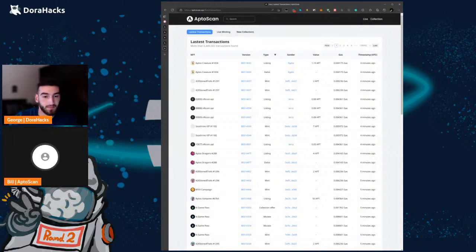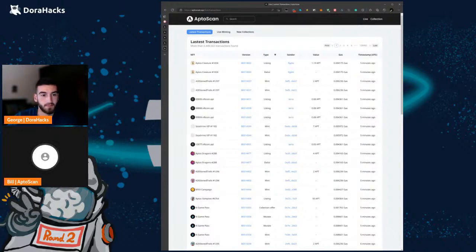Right. So for the Explorer itself, Aptos Scan right now, I guess the key features, why people should consider using this. Well, first of all, it is the NFT-focused Explorer, right? So it's not just like, for example, the Aptos team's own Explorer, which is a much more holistic view. For us, this is more NFT driven, having that marketplace DNA and integrated with Souffle.